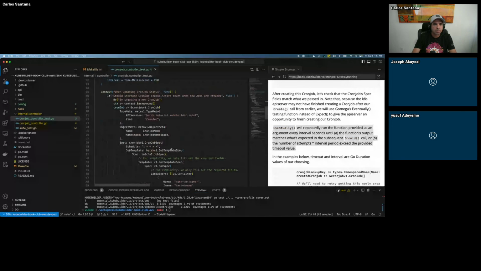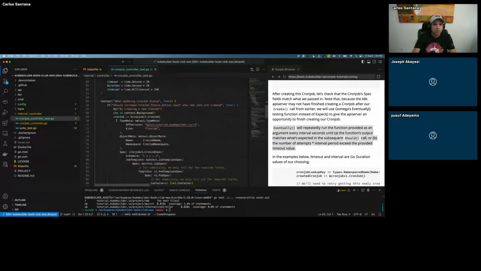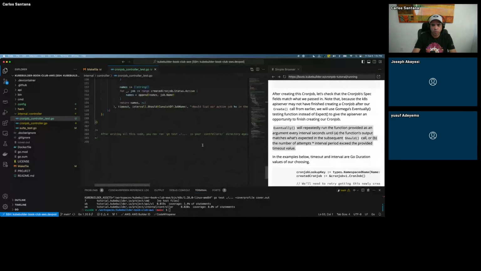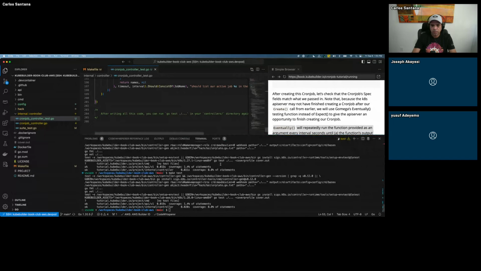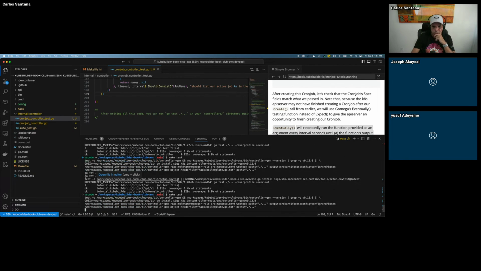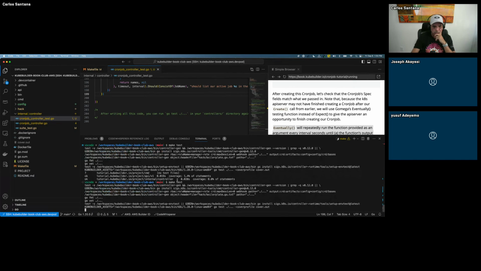We describe, basically a function starts with Describe and then using the framework. So if we run make test, we should see it there. Let me save it, then run make test. And it should work. There you go.